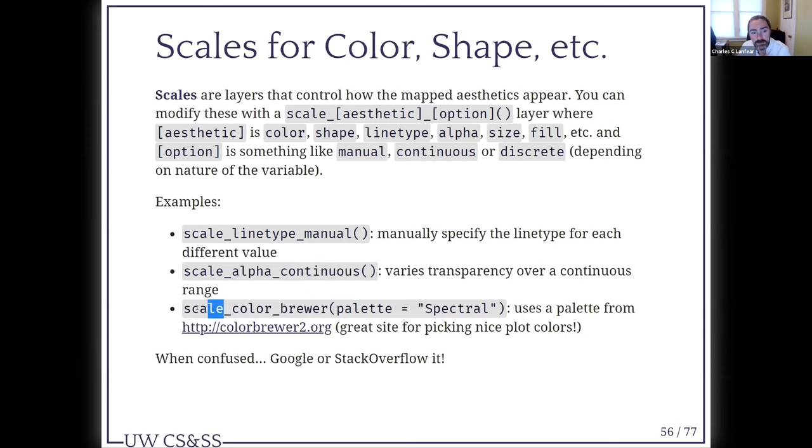There's also scales like scale_color_brewer, which is a scale for setting colors to ColorBrewer palette values. ColorBrewer is a package in R based on stuff from a website, essentially, for setting specific palettes that are sometimes nice for different purposes, okay? There are a million of these scales. There's way too many for me to list out, but just know that anything you want to set on your plot probably has an associated scale if you want to modify the way it looks, okay? If you have questions about how to do it, hit the Slack channel or the emailing list, or hit lab, and we'll talk about different types of scales. Normally I just Google what I want if I can't remember.